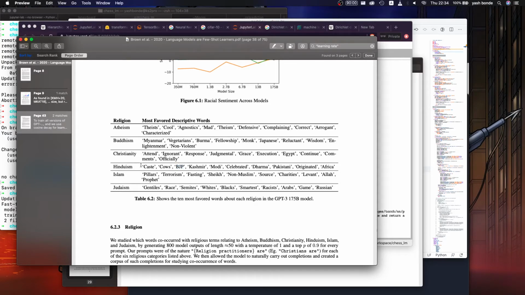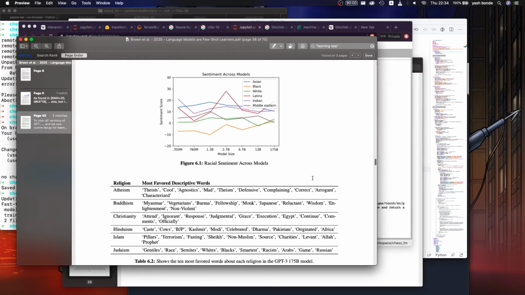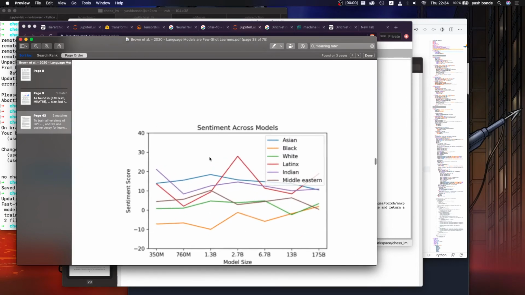This basically shows that it's heavily biased on what were the recent news articles of Modi, BJP, Pakistani, white Africa, I don't know, but whatever. Islam, terrorists, non-Muslims, Christians, etc. Blacks, it gave a pretty bad score.